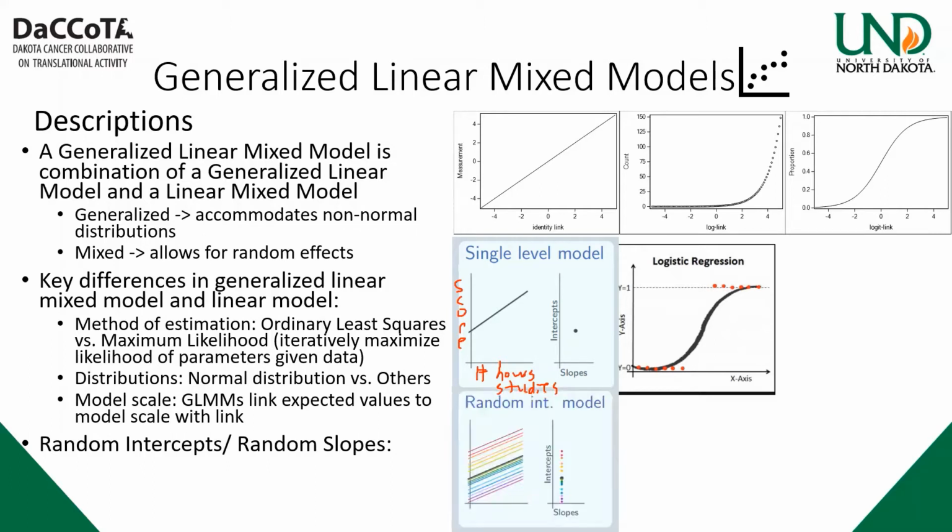But say you had a random effect, like you looked at different courses: physics, math, social studies, history, etc. You could have a random intercepts model where your random effect is your different courses, and you can allow each of those groups to have a different intercept, that is, a different starting point. You see the slopes are all the same, so the relationship between the score and the amount of hours studied is the same, but their starting point is different.